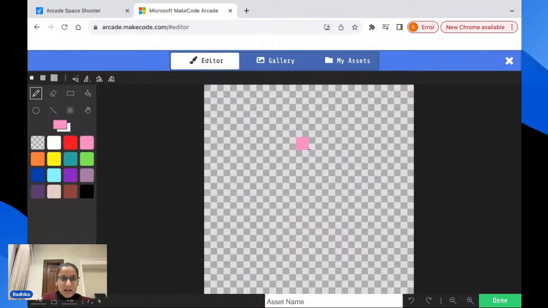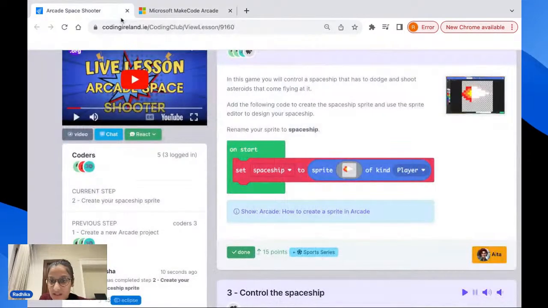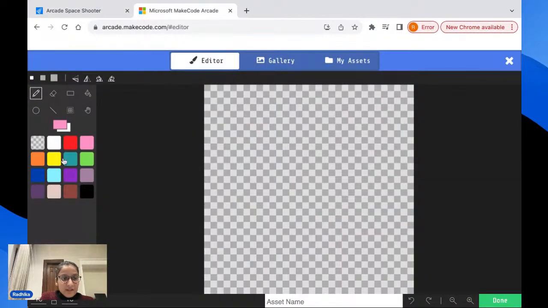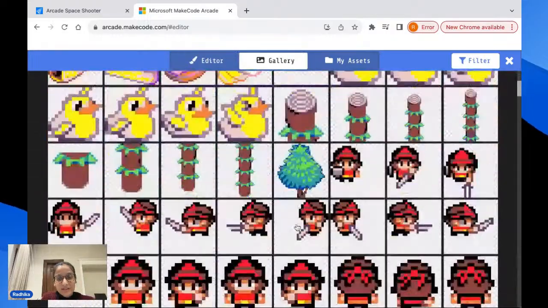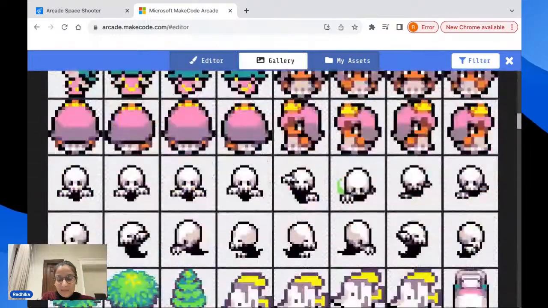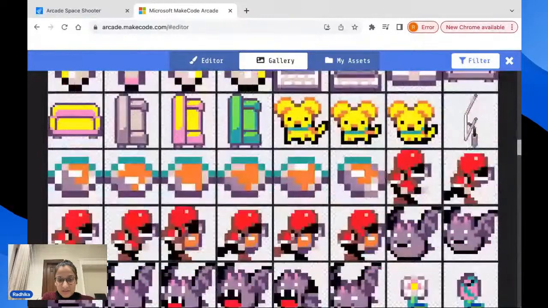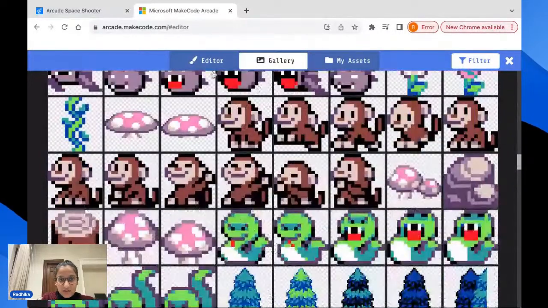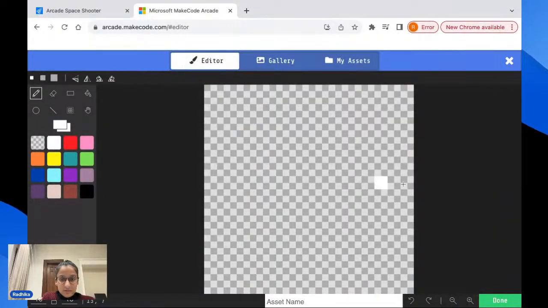So how to make that? All right, so go to the editor to create your own sprite. Otherwise, you have a gallery where you have pre-provided sprites by MakeCode. So we're gonna make our own spaceship over here.